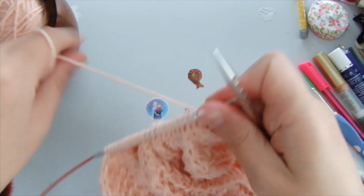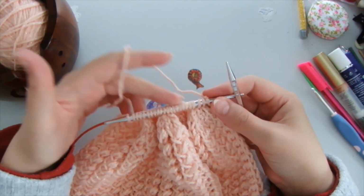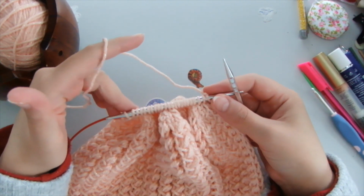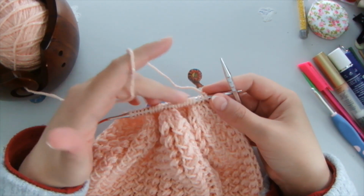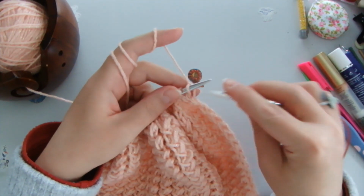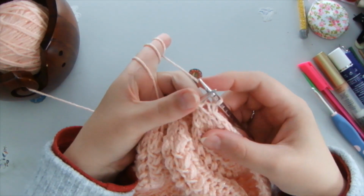Turn the work, and what we need to do is to see if you have more than 10 stitches left on your needle, then you do the decreasing yet again twice. So every 2 loops together you do it again. If it's under 10 stitches, then you just start closing the hat. So at the moment I have more than 10 stitches here left, so I will do another decreasing.